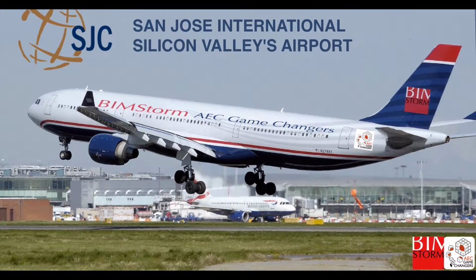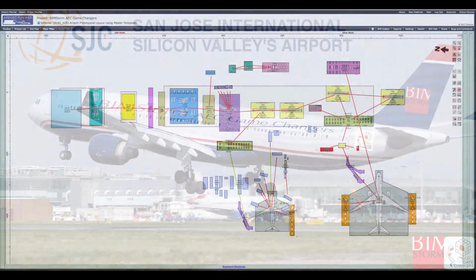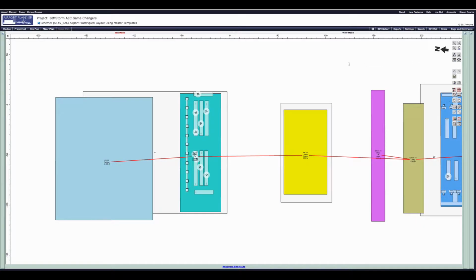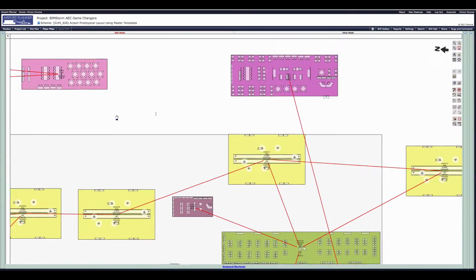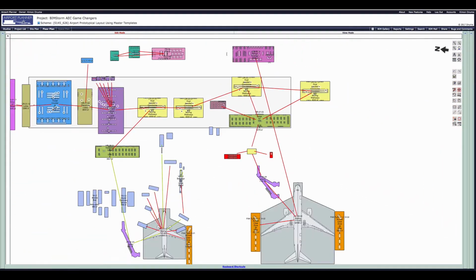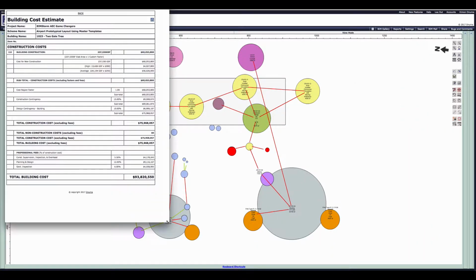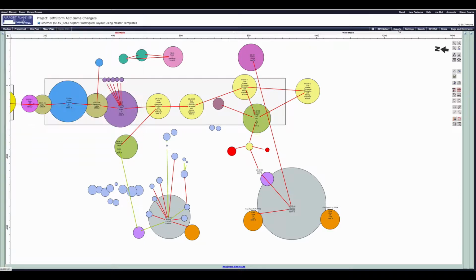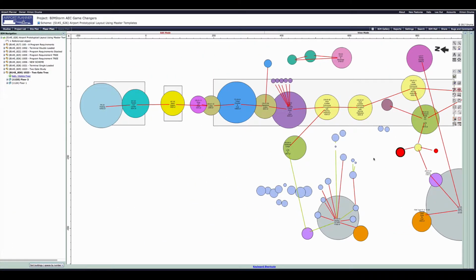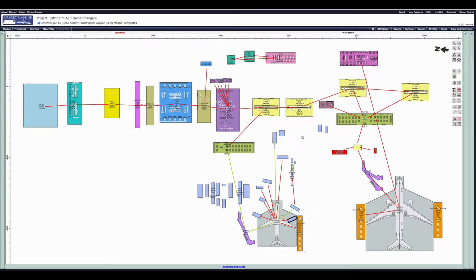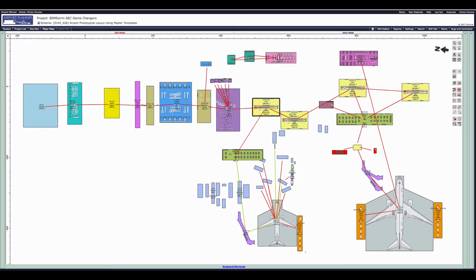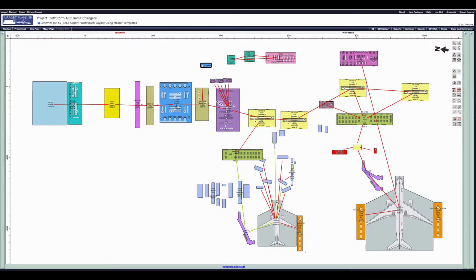In previous lessons, we demonstrated how Program2BIM can be used to generate programmatic requirements for an airport from the database. Now we're going to generate an entire terminal with 10 gates and all the supporting spaces. We will include a metro station, a rental car center, and other elements. Even at this early stage of design, cost estimates are available. The gray boxes are aircraft support vehicles.